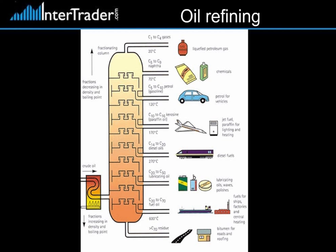So now we talk about oil refining. You get a barrel of crude oil and you heat it up. What happens is, in a big picture of the distillery there, it breaks down into different components. As you can see, the heavier, not so good quality products such as bitumen are low at the bottom of the column, and at the top, the better quality fuels, the lighter fuels as they're known. That's where you get your LPG and other top quality stuff.